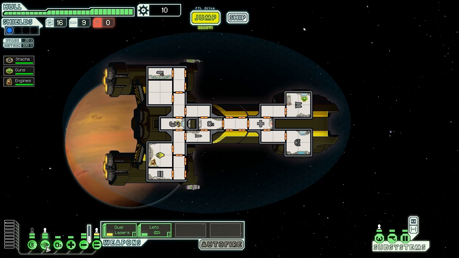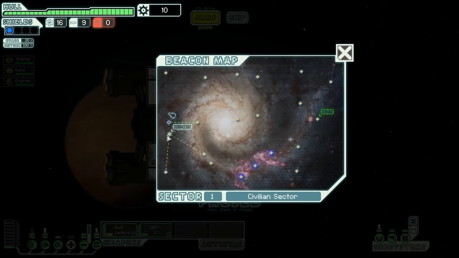And look at that, though. We can power everything, including the med bay, which doesn't need to be powered. So we've got an extra power right off the bat because this guy's powering that. So, somewhat handy. Right off the bat, distress beacon.